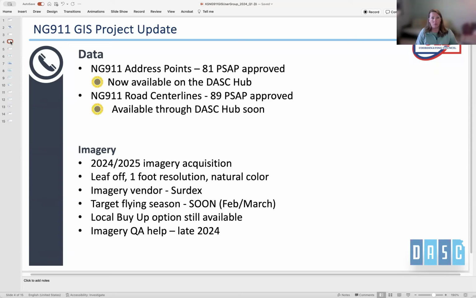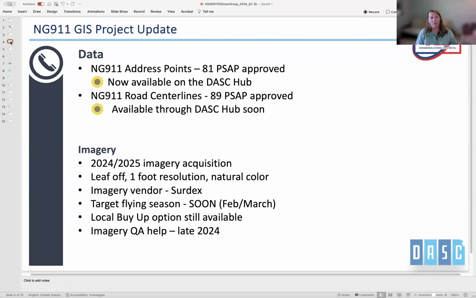And then we're getting ready to process a request that is still in the queue to convert the 911 road centerlines to public domain. And 89 of you have approved that. So we'll also be soon making that available through the hub.